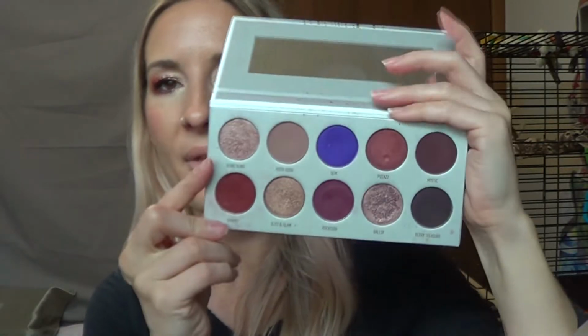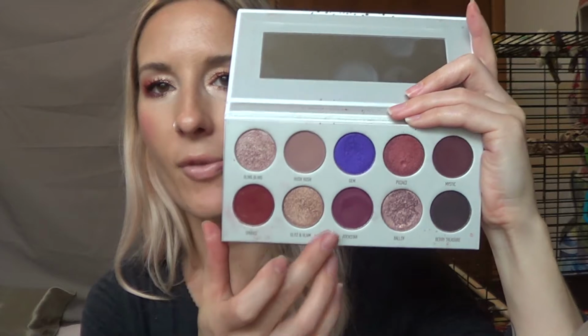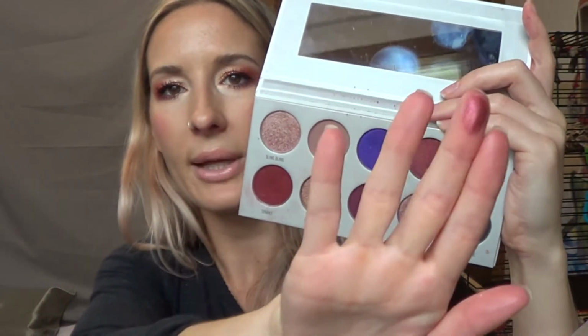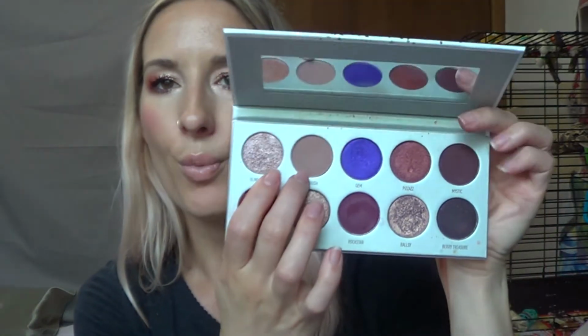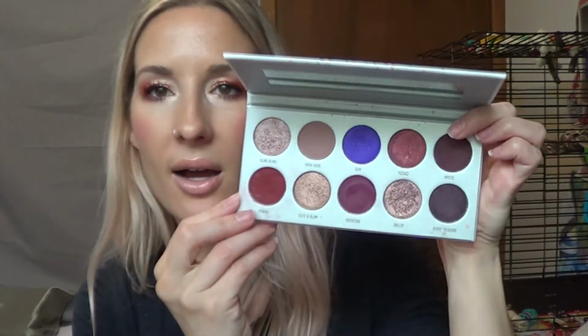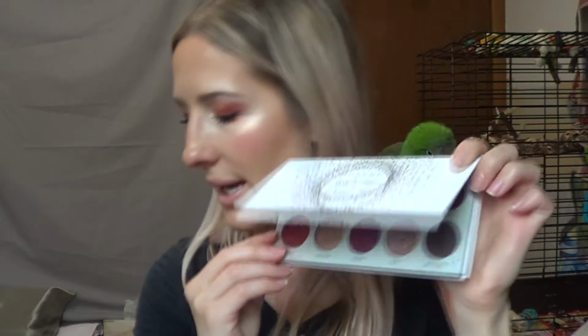Alright, and the next one here is going to be the Morphe palette with Jaclyn Hill. Originally I wasn't going to put this in, but then I thought definitely for sure, because again, you have burgundy, a purple, a dark brown, an orangey, what is this color? I'm drawing a blank on the names of colors right now. It's like a pinky reddy color. And then of course you have the purple, and a cool tone mauve, as well as some cooler tone pinks and a warmer purple with a gold shift to it. You may not look at this and immediately think fall, but if you really break it down, look at each individual color and what's outside on the leaves, I think this is definitely up fall's alley.